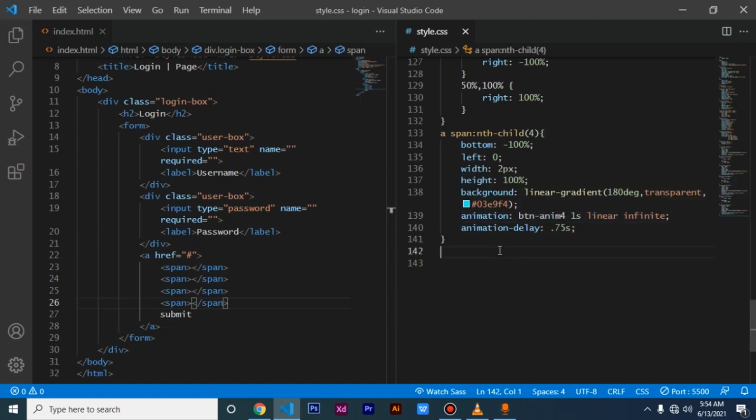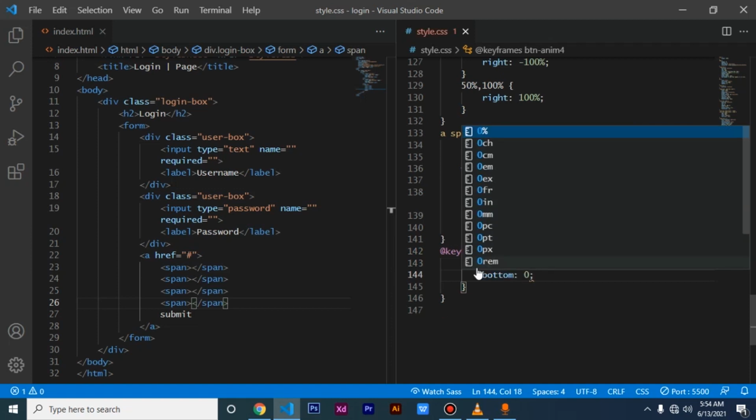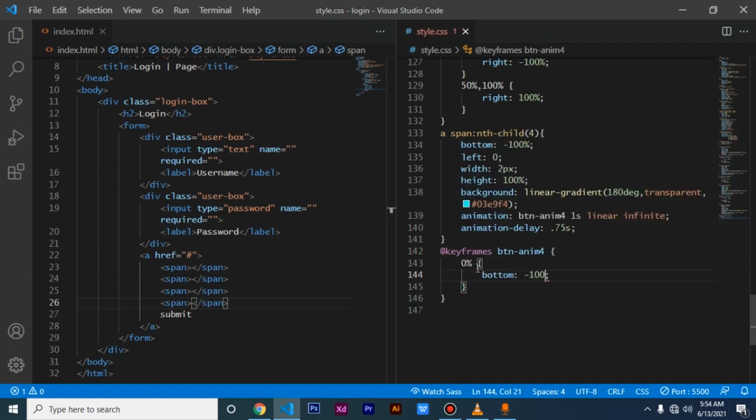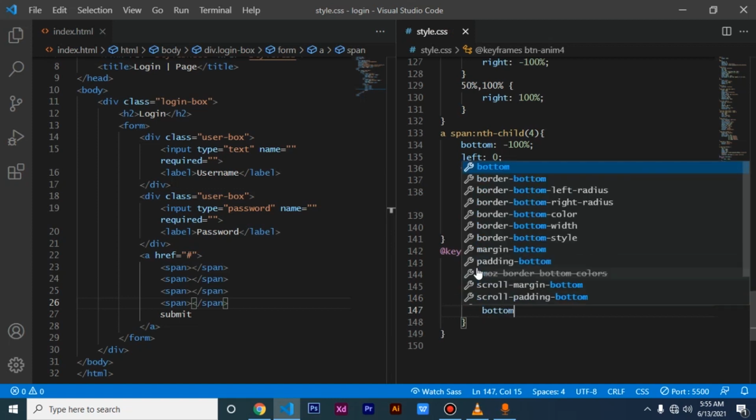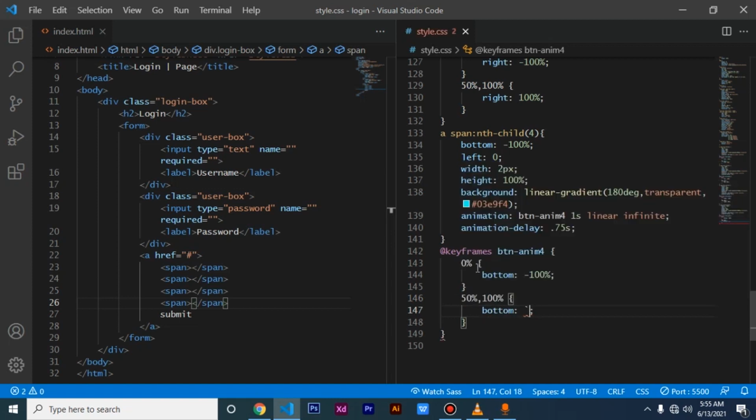To create that, I'm going to go here and type keyframes. For the identifier, I'm going to paste the name, and when the animation is at 0%, I'm going to set the bottom to negative 100%, because it's going to start from the bottom, and when it reaches 50% and 100%, I'm going to set the bottom to be 100%.